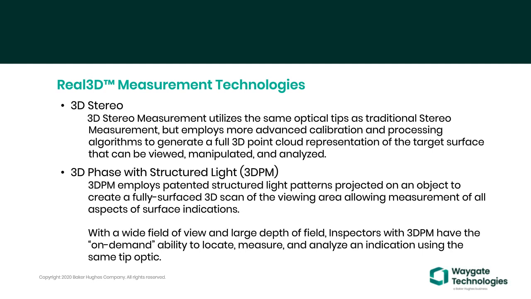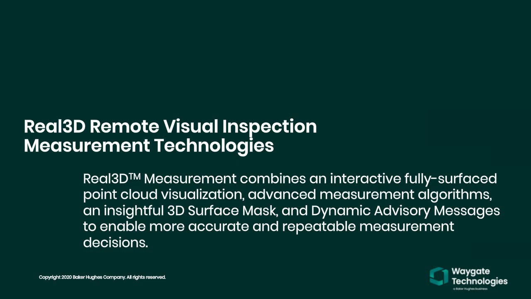Let's talk for a moment about Real3D measurement and what Real3D measurement does. It actually combines an interactive fully surfaced point cloud for you to visualize with advanced measurement algorithms, as well as an insightful 3D surface mask that's fully pivotable. And then you have dynamic advisory messages to enable more accurate and precise and repeatable measurement decisions.